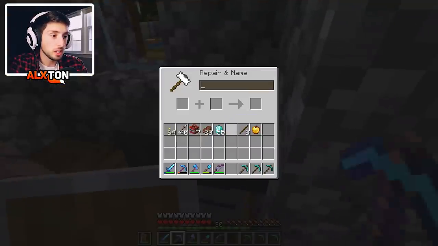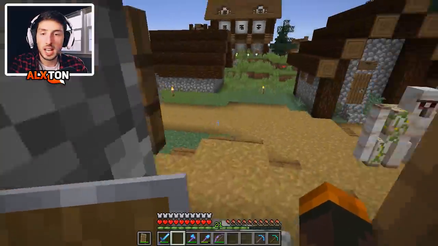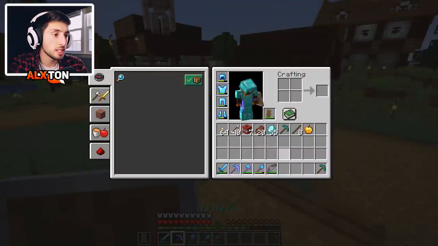So let's go in here. Let's go ahead and put our pickaxe at the pick. There we go. Oh, that was easy. I thought we needed a lot more pickaxes, but you know what? We're going to take a few extras.